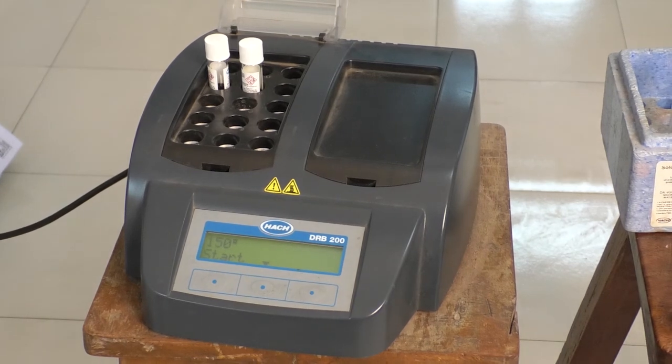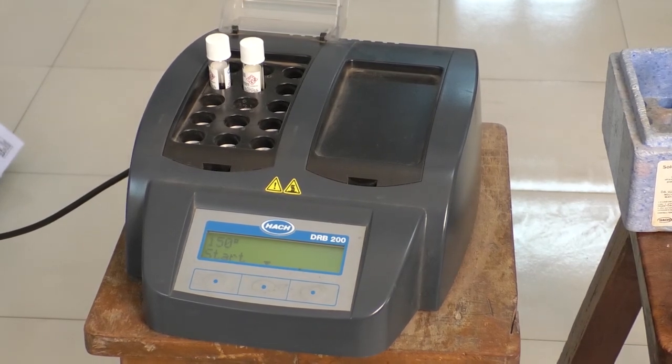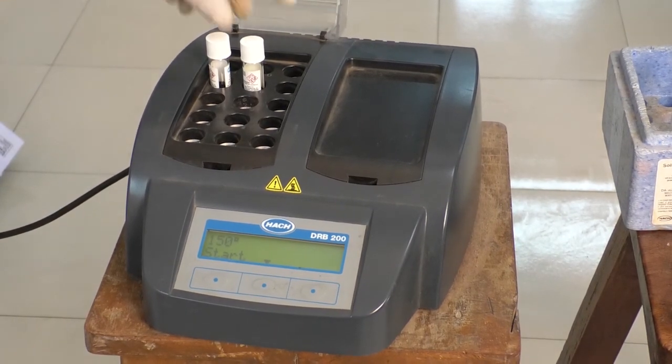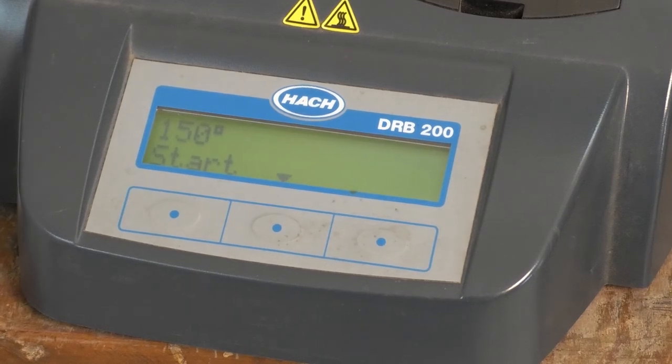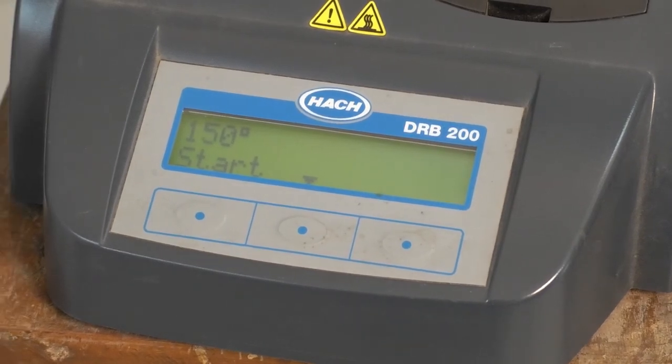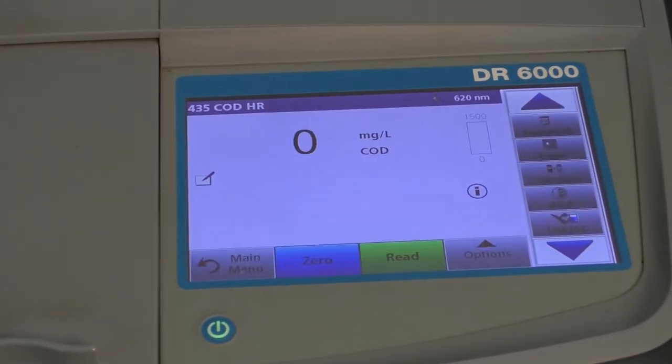Then we will put these two vials into the COD reactor where we will heat the vials at 150 degrees Celsius for 2 hours. After 2 hours, we will take out the vials from the COD reactor and keep the vials to cool off. When the vials are at room temperature, we will take the COD measurement using a spectrophotometer.